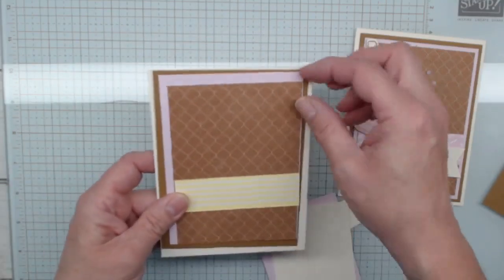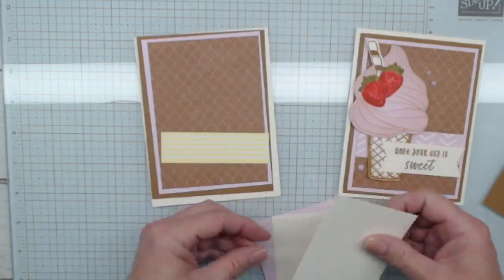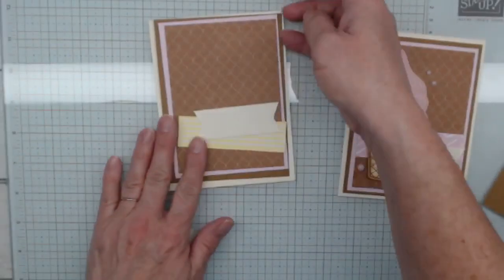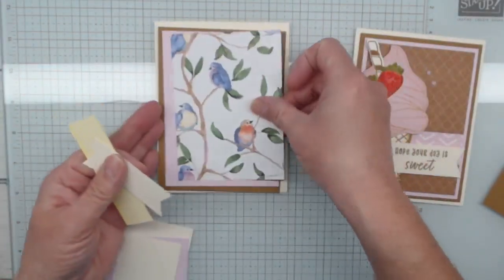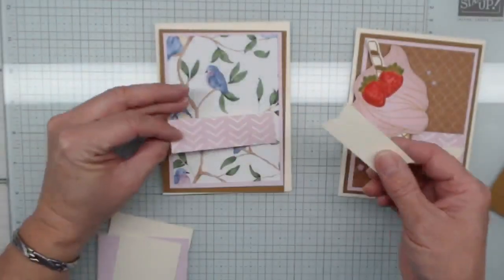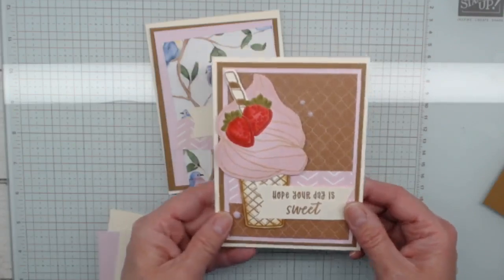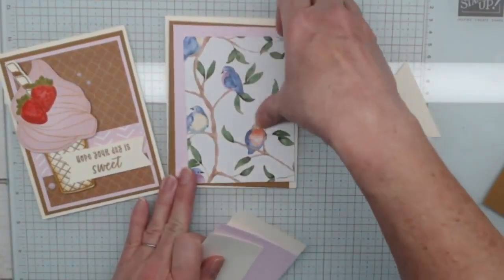But if you really wanted to, maybe you're not making an ice cream card, maybe you're doing something different. You've got all these parts and pieces, so you can choose to switch these up if you wanted to. You could even use the bird paper. There's nothing wrong with little birds, right? So you've got lots of options here for sure if you're not looking to create ice cream. However, our class is about ice cream, so I'm going to show you how I made this really sweet card.